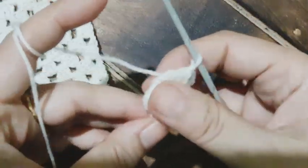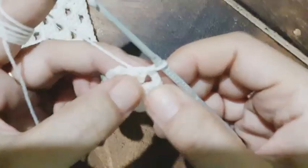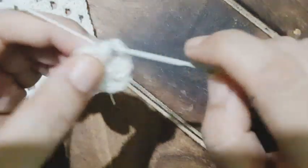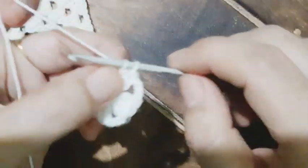Once that is done, I am going to tighten the magic ring by pulling the tail, and now I am going to skip 2 chain spaces. See how it is done? That's the first, the second. This is being done so that I can reach my first corner.